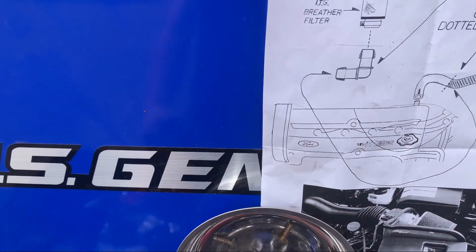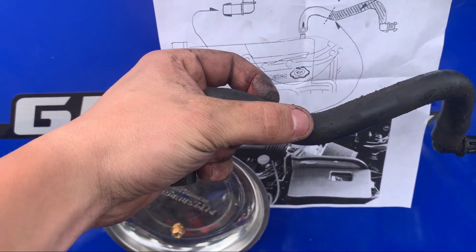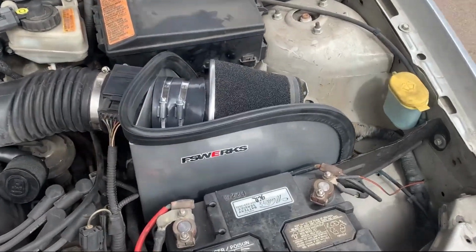All right, so our next step is cutting this hose. Cut it right out there to match this diagram. Cleaned up, let's give her a start. We shall see if I did it correctly. And then, the ever important test drive. We're idling evenly. That's a good sign. Listen to that. She's sucking in air. All right, let's do a little bit of a rev test just to see how she sounds.